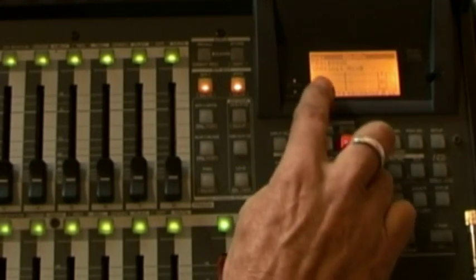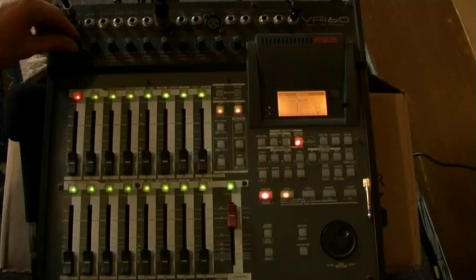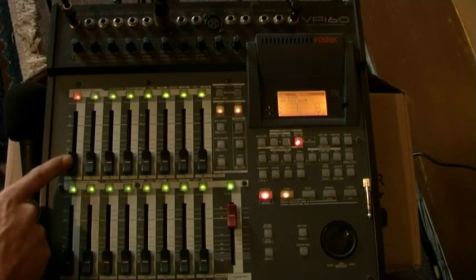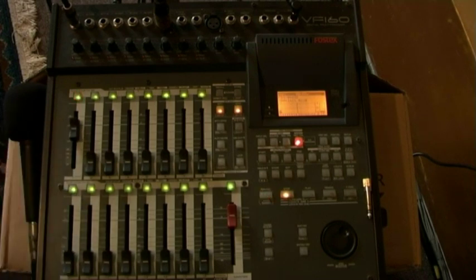As you can see, it's coming up about halfway here, so I could probably do with a little bit more gain. So I'll come over to this gain knob for channel 1. Keep doing that, turning it up. Close to the top now, so that will do me, I think. And now if I want to hear that back, once I push fader 1 up, we should start hearing something. Yep, I can hear that loud and clear. So that's quite good.